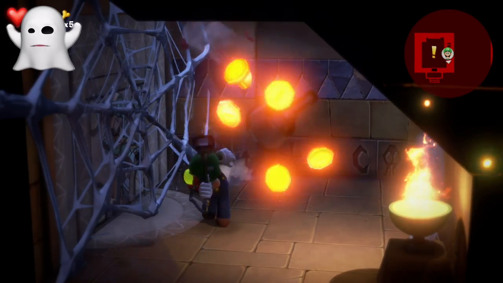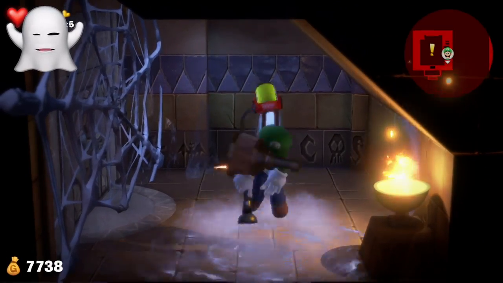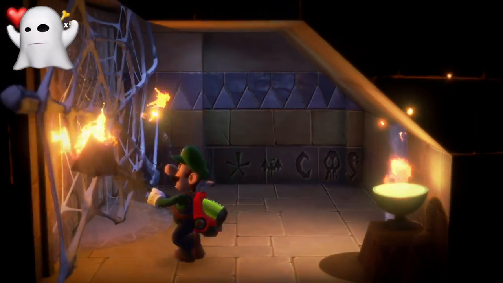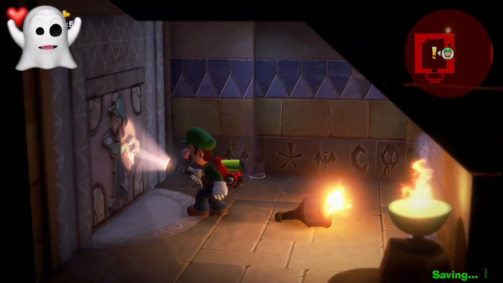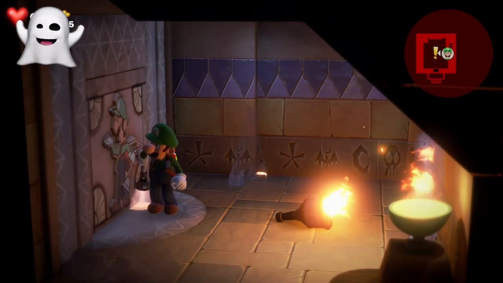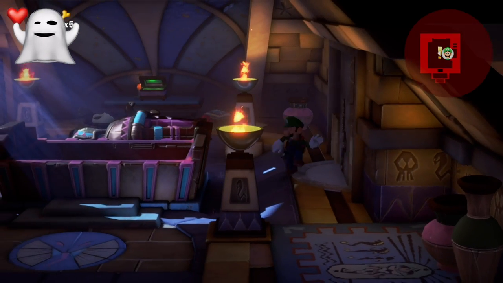Can I just... wait. Oh, wait. Hold on. How did I do this before? Can I grab this? Yeah, there we go. Fire. Burn! Here we go. Oh, look! It's a Luigi door! That's cool. Wait. Okay. That's me! He did the pose, dude! I love it! Oh my goodness, it's gonna open the door!